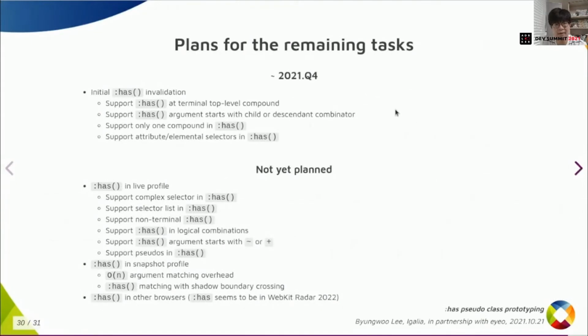We have roughly scheduled plans like this. So we are planning to support :has() invalidation with the maximum limitation, hopefully at the end of this year.